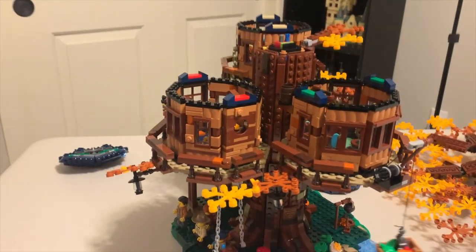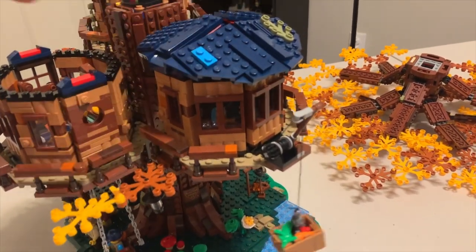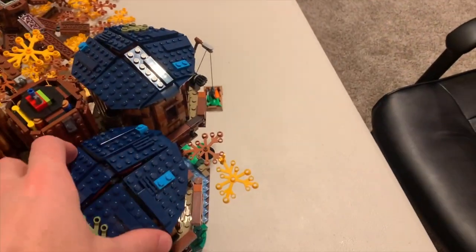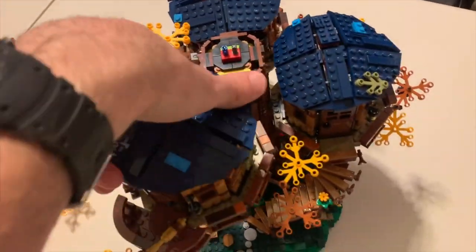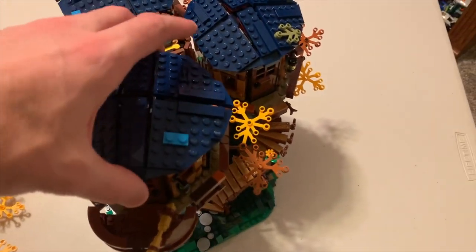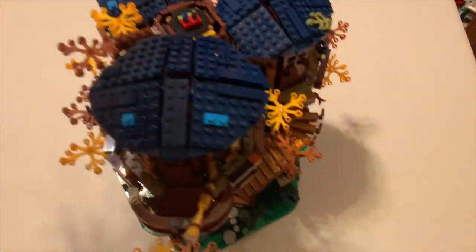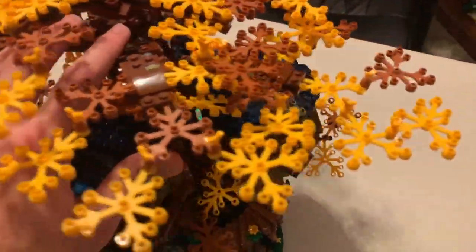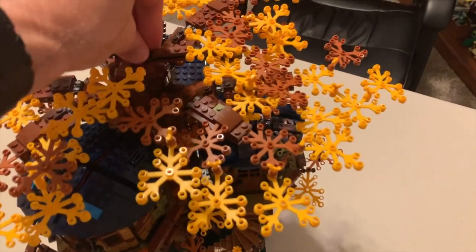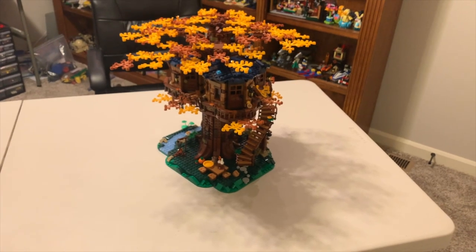But yeah, this is a very cool set. So much detail. I'm probably only covering a fraction of the amount of detail. And these aren't clipped in, they're just set in. So, I don't even know how to show all the detail in this thing, but it's definitely by far one of my most favorite sets. I'm trying to do this all one-handed. See if it'll clip in. There we go. So, yeah, there's the completed treehouse, 3,000 pieces. An amazing set.